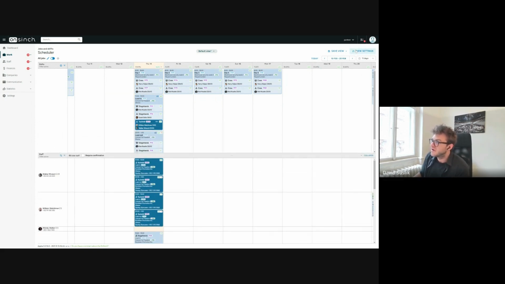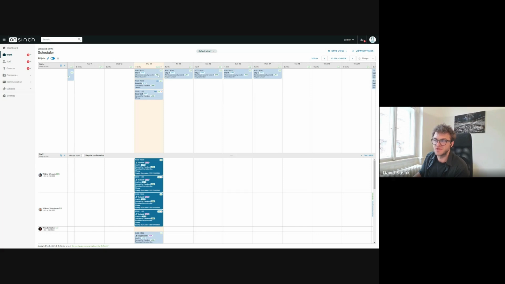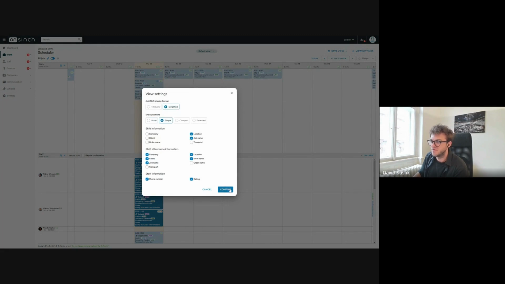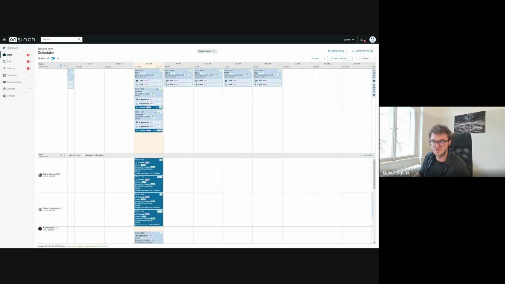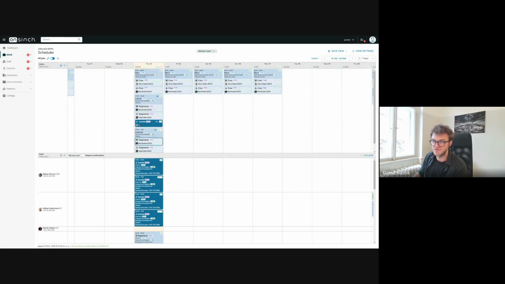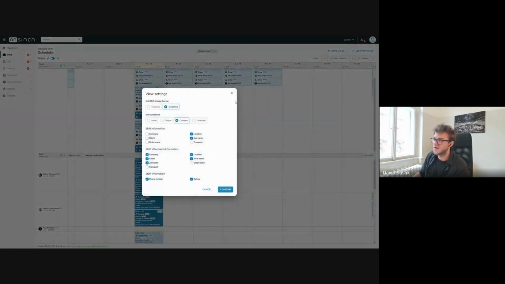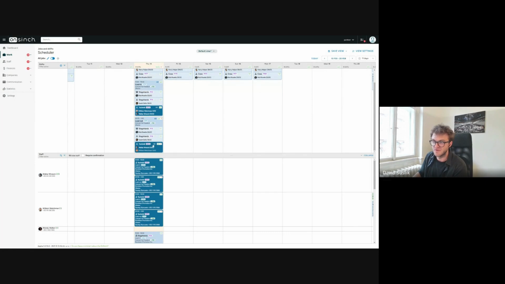Over here, within these view settings, there are also show positions for options from none, where we can see only the information about the whole project and the total capacity, 2 out of 2, to a simple view, which will even show us the names of the professions which are scheduled and the amount of staff per profession, to compact, which will even show us the names of the positions, but the positions where there is more than one staff member, it would keep them condensed, and extended is the last one where even the positions where there is more than one crew member will be extended.